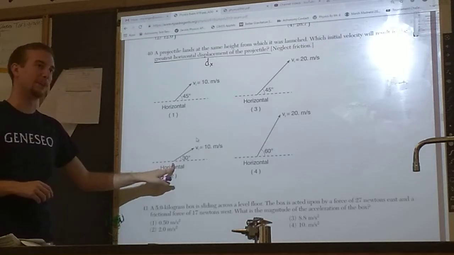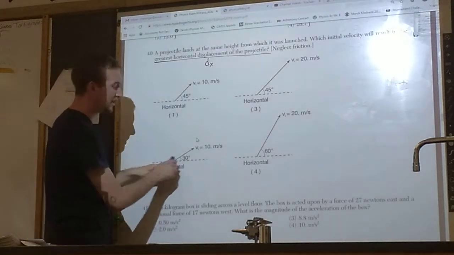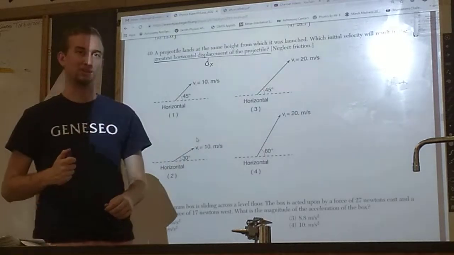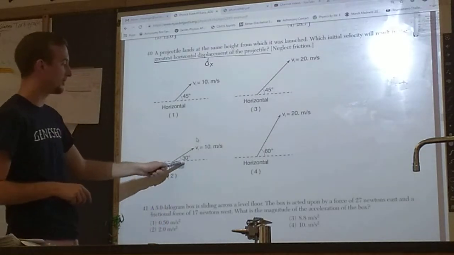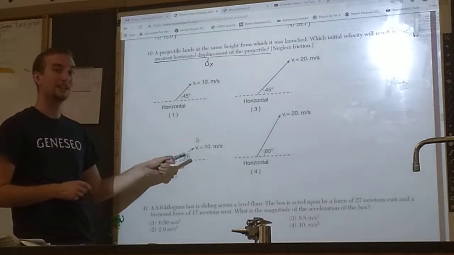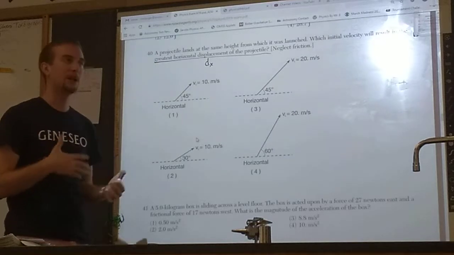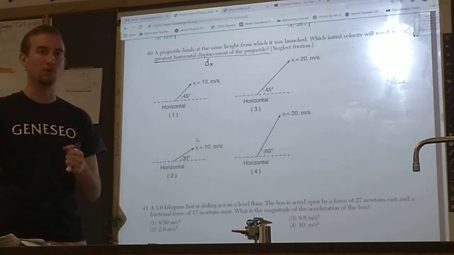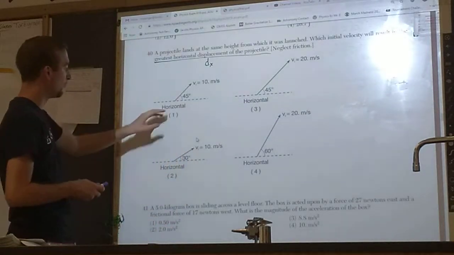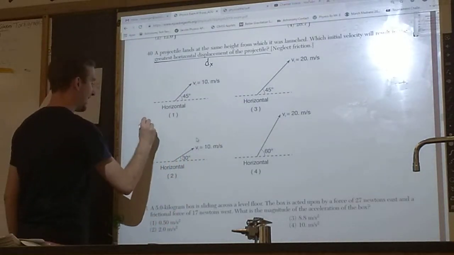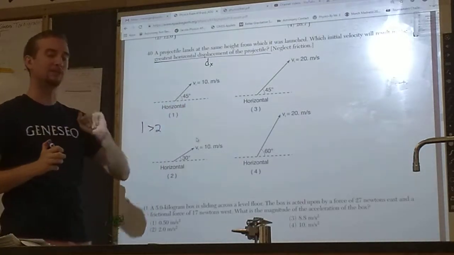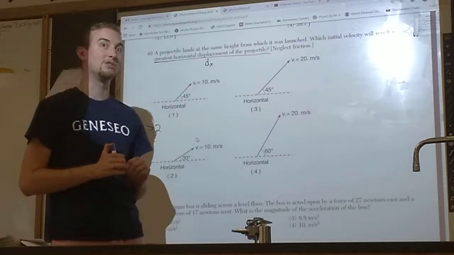Contrast that with 30 degrees. The 30-degree x component is going to be bigger, but if you only launch at 30 degrees, it's not going to be up in the air for as long. Therefore, this will actually go less far than choice number 1. Even though the x component is bigger, it's simply not going to be in the air for long enough. And we don't talk about what happens when it hits the ground, when it rolls or whatever. We just want the displacement to where it lands. So we know that 1 has to be bigger than 2, because 45 degrees, if we neglect friction and air resistance, is the ideal angle to launch something at.